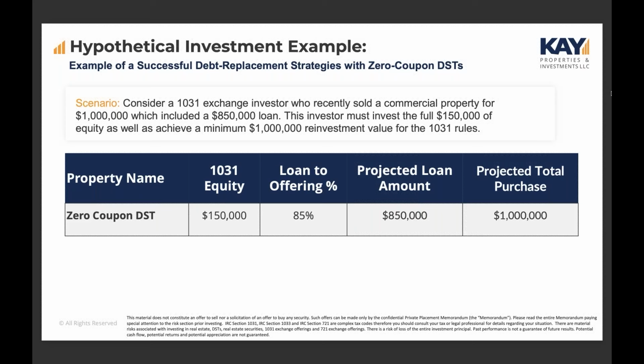So, again, these are complex strategies that we're here to work within your box, that you and your CPA are advising of what you need to meet there. Another unique thing you can do is a zero coupon, because interest rates are really high these days, which means that cash flows are lower, right?